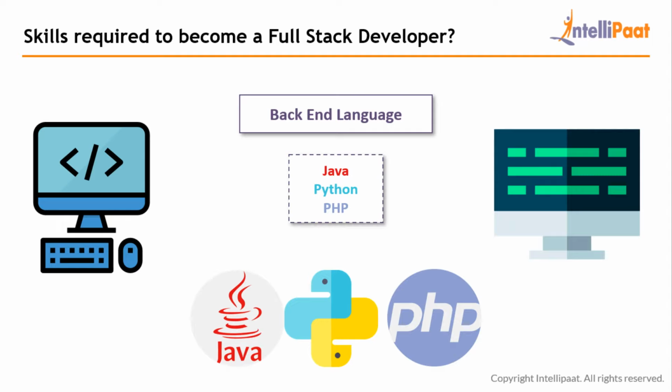PHP is used in WordPress. So if you have used WordPress before, then you know how to use PHP. And you can use PHP to build other applications as well, not just confined to WordPress. And Python has a lot of frameworks that you can use to build web applications as well.